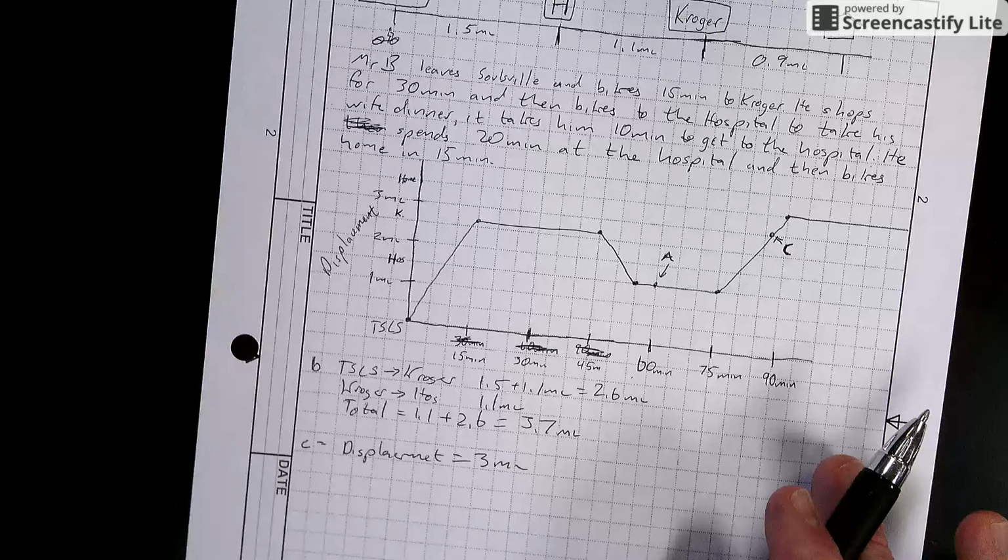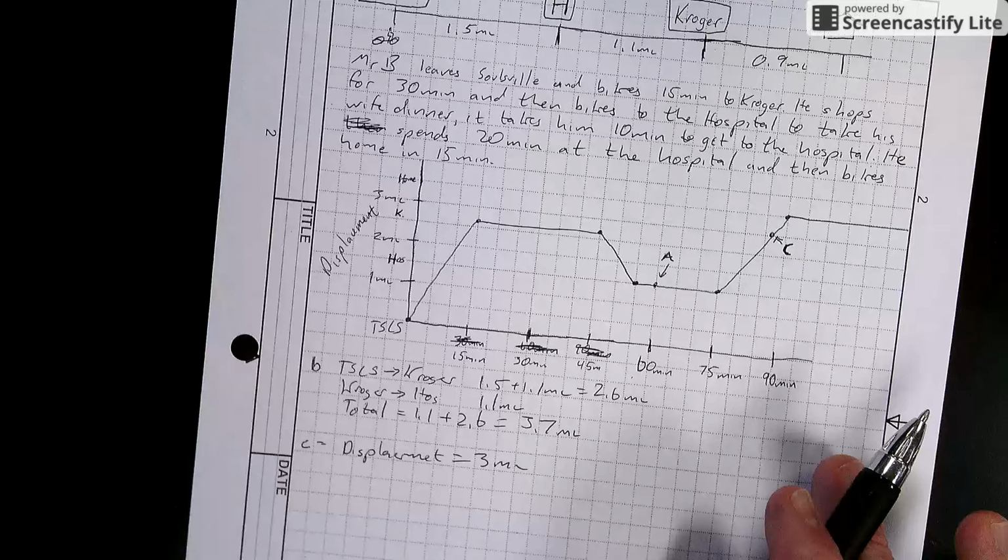So what is the total distance they walked after an hour and a half? Again, I'm going to cross this out and use 1 hour, because my example is a little bit different. Don't do that on yours, this is just for my example. So the total distance at 60 minutes: I'm here at the hospital at 60 minutes, but I didn't go straight to the hospital. If I'd gone straight there, I would have gone just 1.5 miles, but I went to Kroger first.